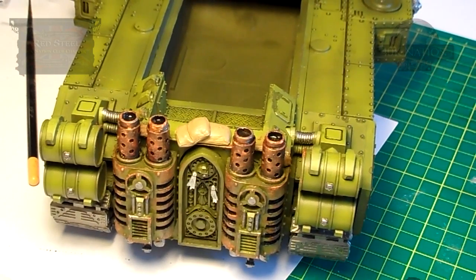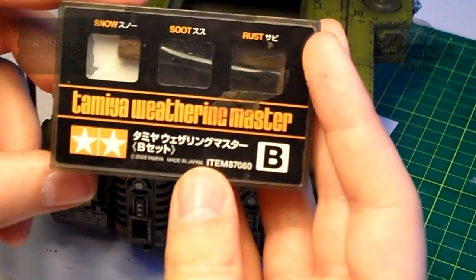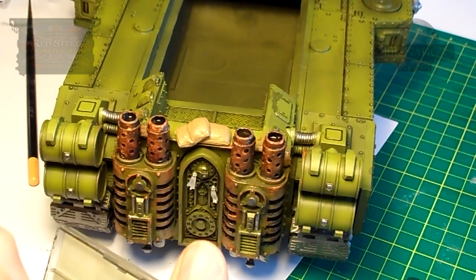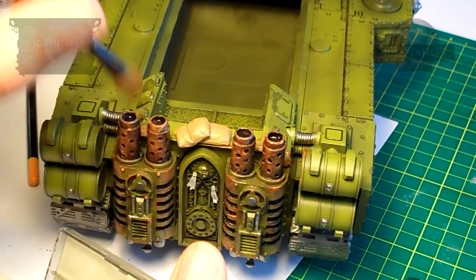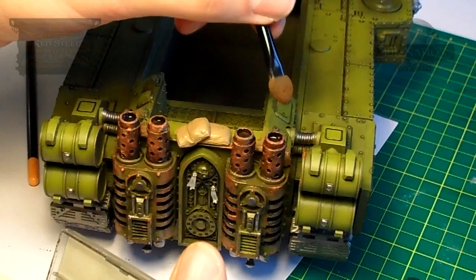Okay, the paint's dry now, and I'm going to start adding the Tamiya Weathering Kit. And yeah, this kit is brilliant. Whether you've been painting for years or you're just new to the hobby, this kit really is for everyone. It really is one of those one-kit-does-all sort of jobbies.